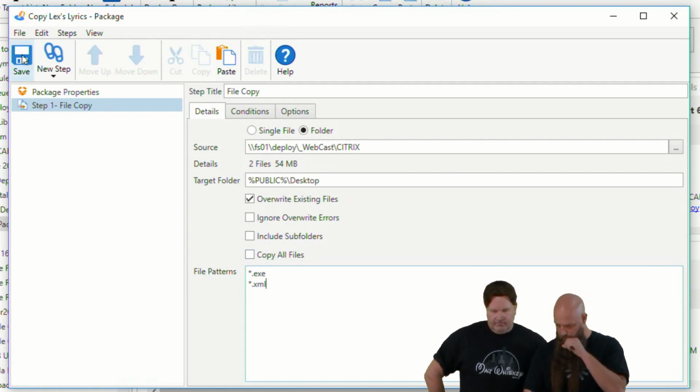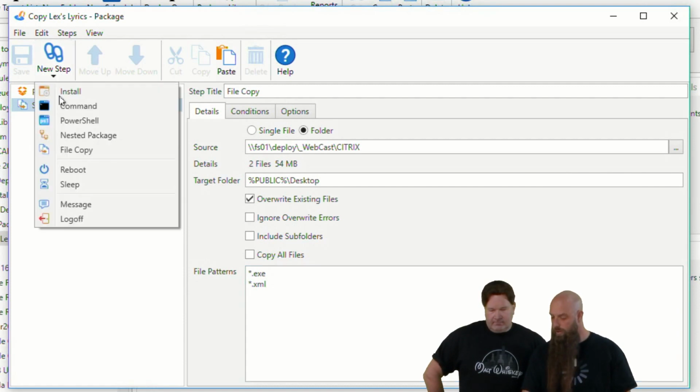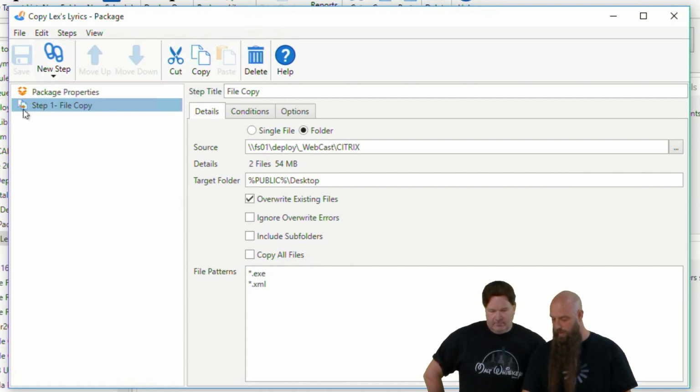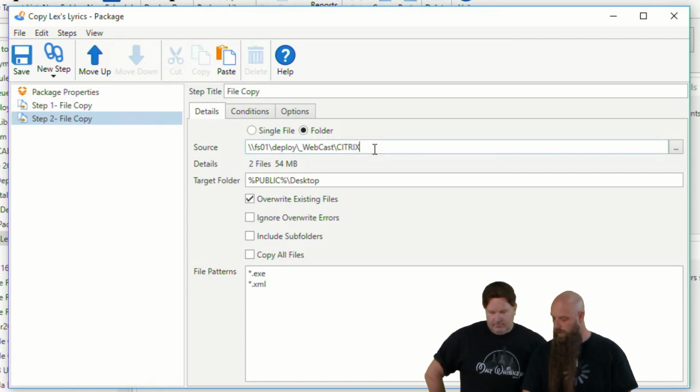Perfect. Now we're going to do a new file copy. Actually, let's just duplicate this. Another file copy, but this one we're going to say social distortion, with an S. And since he wants to actually create the social distortion folder, that's where you specify this.